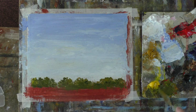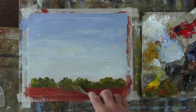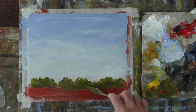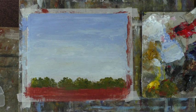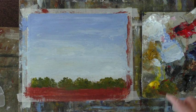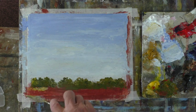Okay, so let's have a bit of variety in here. Oh, just a little bit of red with all those greens. Don't worry about putting it on thick, it's lovely when you've got the nice thick surface of paint. Right, okay, now let's get a surface on here. This is as simple as I can make it.